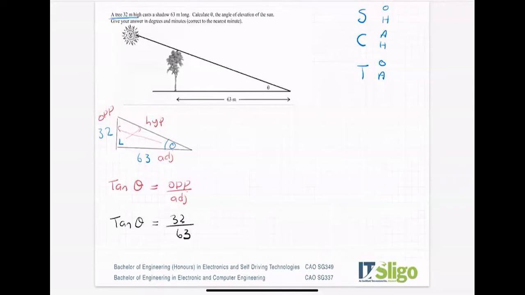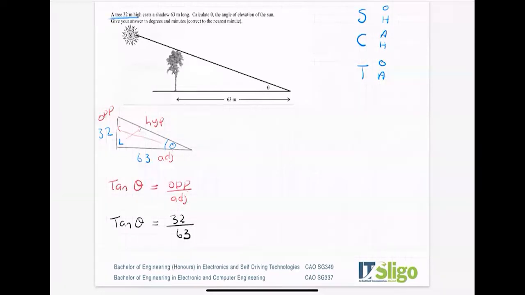Okay, and you have the majority of the marks now at this stage. If you are able to set up that ratio, you've chosen the right one and you've taken the right sides, you're almost there. That is the hard part of this question. So what's the steps? Label the sides, write this down. Don't not write this down because that tells the examiner you knew it was a sine cos tan question. And then set up your identity.